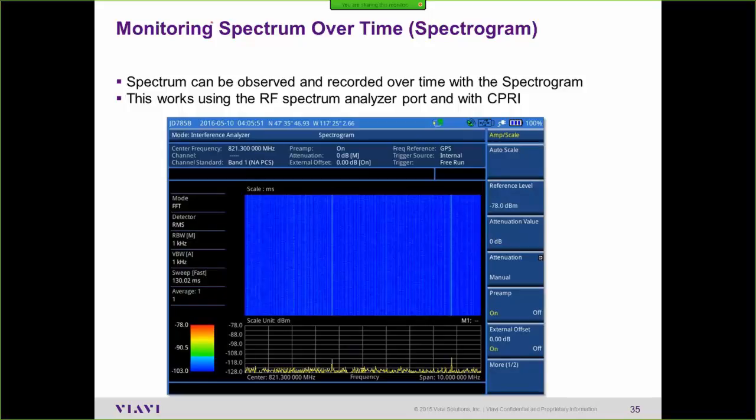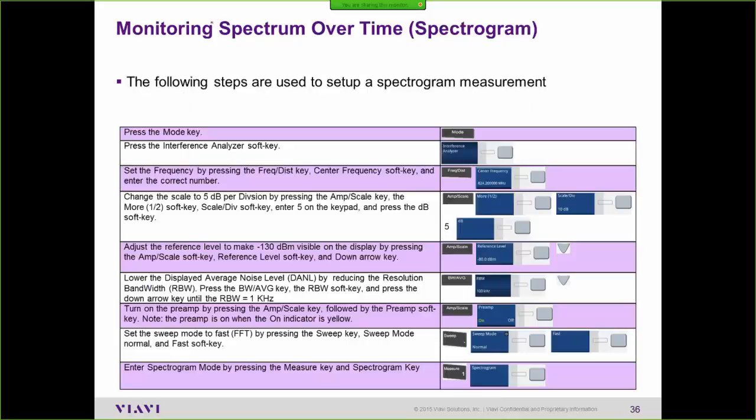over the CPRI port or spectrum over the RF port, you can log the data and it will save the data out to a file, and you can then open that file with one of our software tools called JD Viewer. And JD Viewer is a free application you can download from that link, updatemyunit.net, that I gave you early on. And you can play back all those spectrum traces.